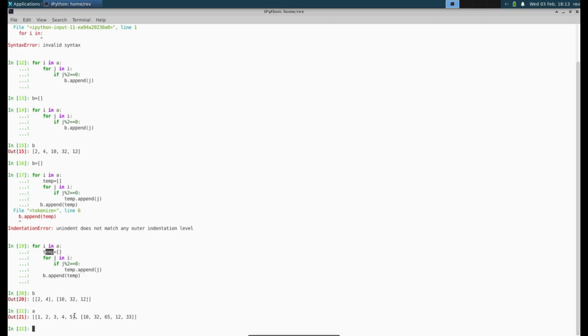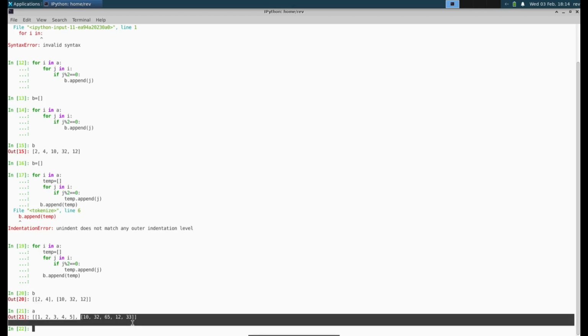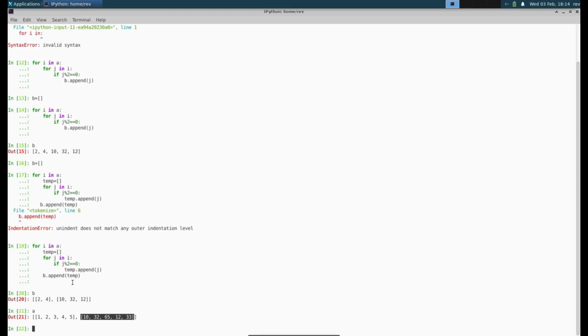And we do this all the way until we get to the end of this list here. Once we get to that end, we take this temporary list that we've just appended to and append that to B. And that's how we get 2 and 4. And then we go to the second sublist here and do the exact same thing and get 10, 32, and 12. But again, this is even uglier.